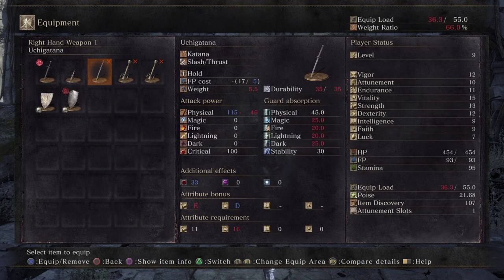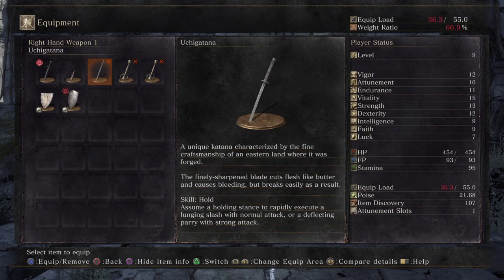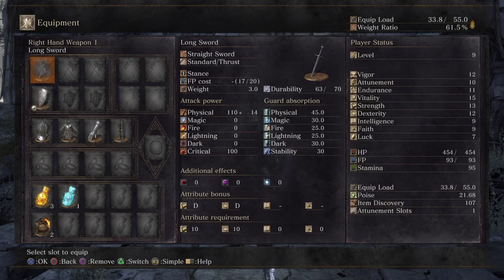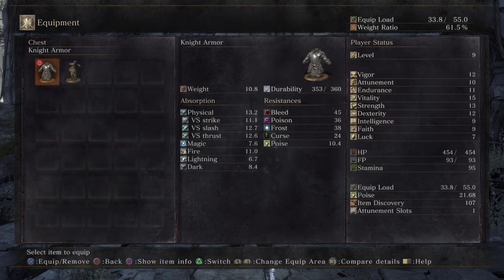Let's take a look at this Uchi. A big katana, slash and thrust. Finely sharpened blade cuts flesh like butter and causes bleeding. And you'll see it has that stance, which can then be turned into either a lunge or a parry. As we fell victim to on many occasions.